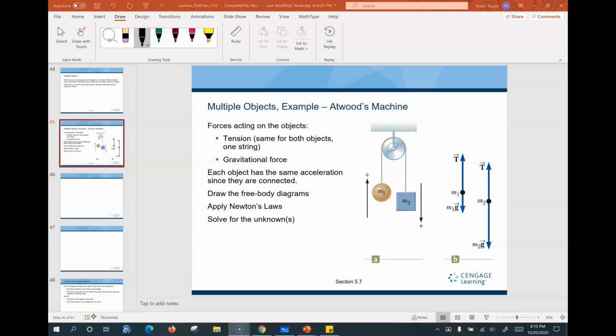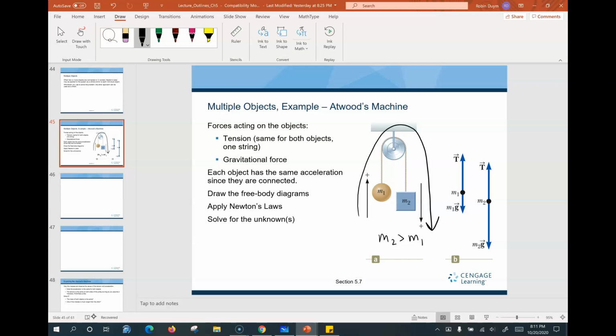Okay, so now that you've seen the hard way and the easy way to approach Atwood machines, or really any systems that are moving together with the same acceleration, let's approach this problem like this: as a system. If we assume that m2 is going to be greater than m1, we're going to assume that this system is going to move in that direction, and we are going to assume that direction of motion will be positive. So on the right side, our positive direction is actually down. On our left side, the positive direction will be up.